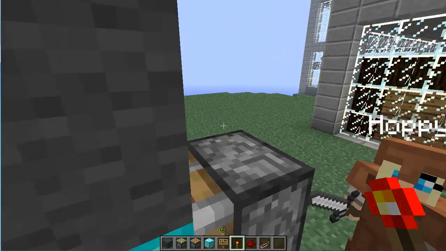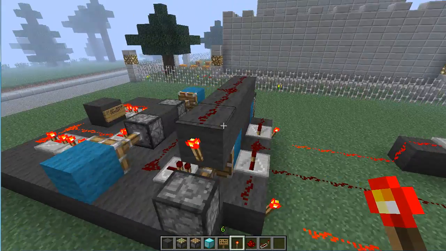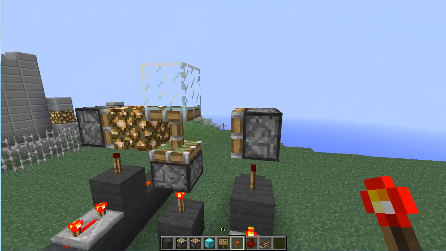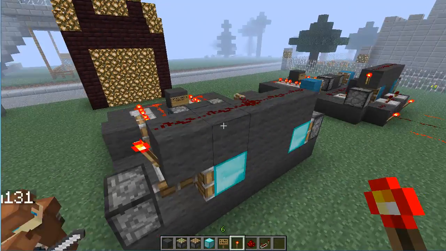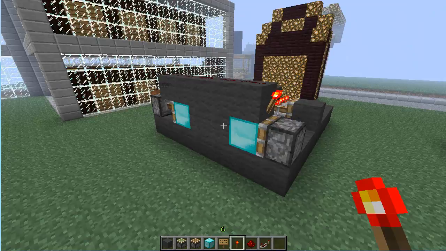Then you're going to get your torches. Now this is a little bit critical. Now we're going to look at how this does. This side's firing, and that's the side we want basically to be off during the day. So we're going to go ahead and fire this side first. And then we're going to go ahead and put this one in. Now, that unit's done.